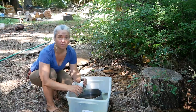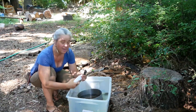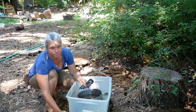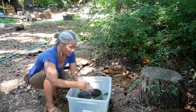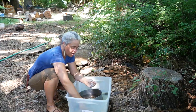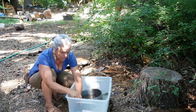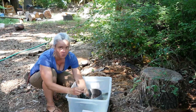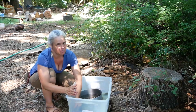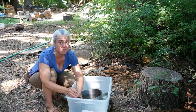Dish soap works really well for this. I'm just using some Dr. Bronner's, which is a liquid castile soap I have on hand for hide tanning and felting generally, as well as washing myself. Really getting a good lather, because the soap is what kills insects — basically by smothering them. It breaks up the waxy layer that keeps their breathing holes open. I studied entomology, the study of insects, but maybe insect physiology isn't the thing for this particular video.